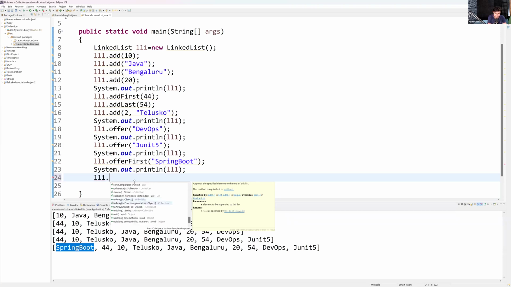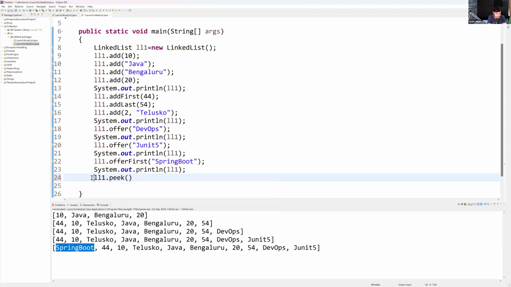Stream, what is a method? There are some methods which are important, which we will talk about at the beginning. Guys, there is something called peek. Are you able to see this peek, guys? It is returning you an object. Okay, I will say system.out.println. I will say here peek method.